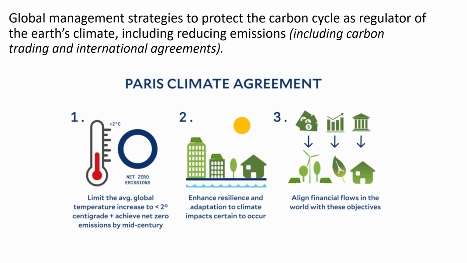We also have international agreements. So the Kyoto Agreement was key around about the turn of the century, and that particularly led to things like the carbon credits. And every year we have a climate meeting, and one of the most important ones was the Paris Climate Agreement, where most countries agreed to limit global temperature changes particularly, to less than 2 degrees centigrade. Really we need it to be 1.5 or less.